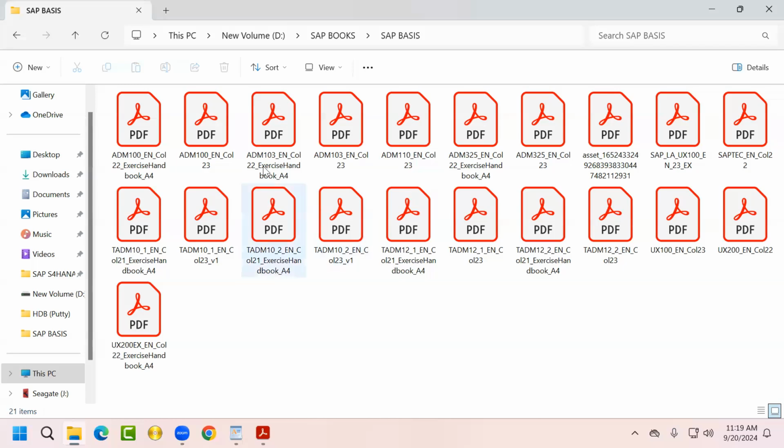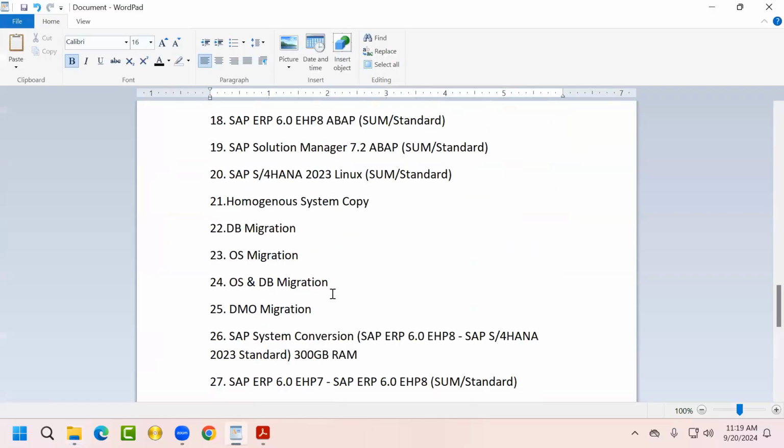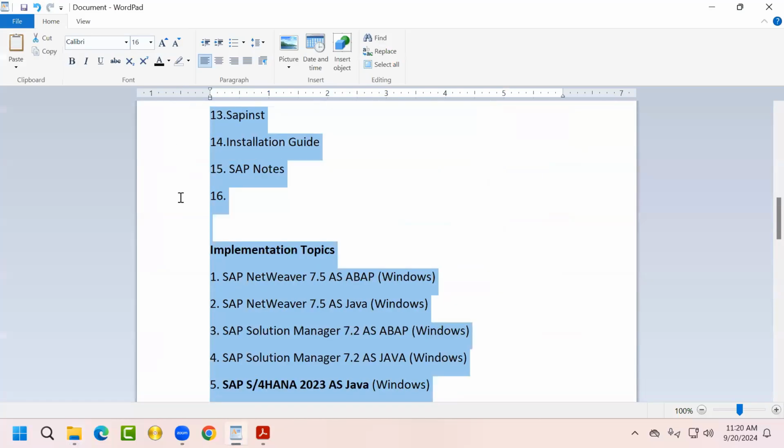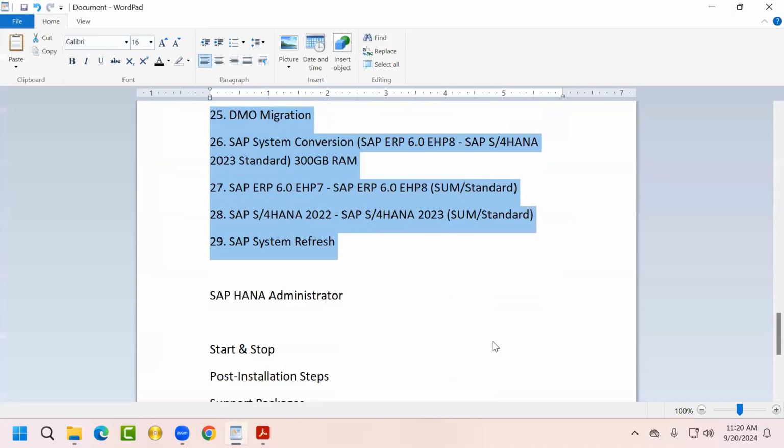Just here I'm telling what books, experiments, theory and everything. I covered this book, this book, this book, and this book. Exercises are also there. I take theory from their books. Exercises also, what are the important exercises, I explain clearly. But my main aim is that every basis administrator compulsorily learns these 29 topics. Without knowing these topics, the SAP basis course is not completed. Okay, here I stop the demo.